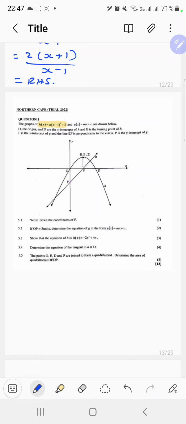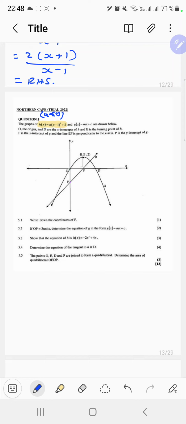So that one, we already know that this is the turning point form. And obviously, looking at the graph itself directly, it is the grumpy face. So if it is the grumpy face, we already know that our a should be a negative number. So we say a is less than 0. Whenever we solve for a, we expect a negative number. If we don't, then that is incorrect. Otherwise, we also know the turning point coordinates. So this is them at E, 1:2, which is fine.